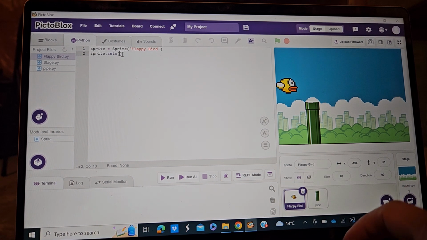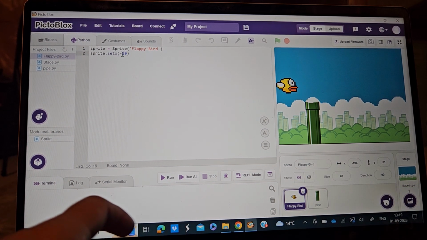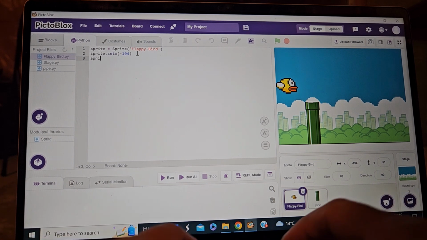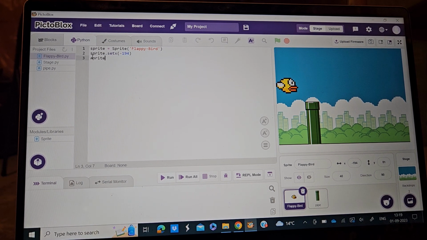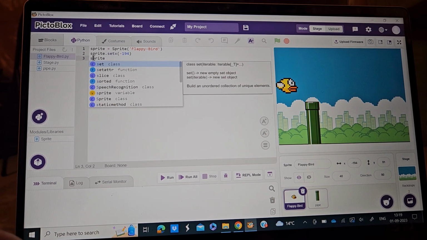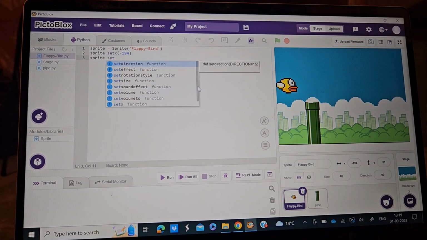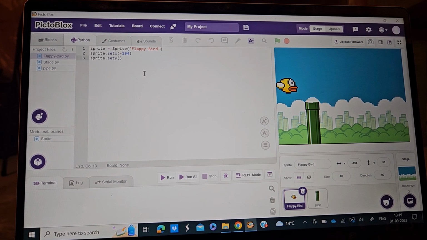This is minus 194, and I'll give the y also. So whenever the game will start, the Flappy Bird will be set in this position, in these x and y coordinates.